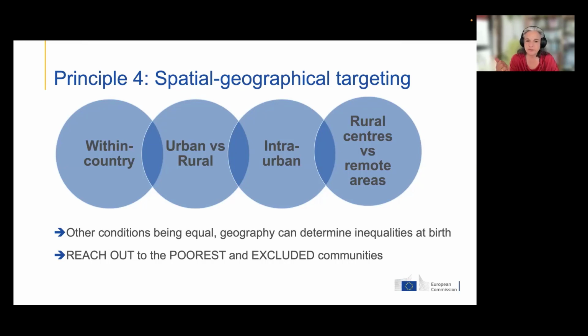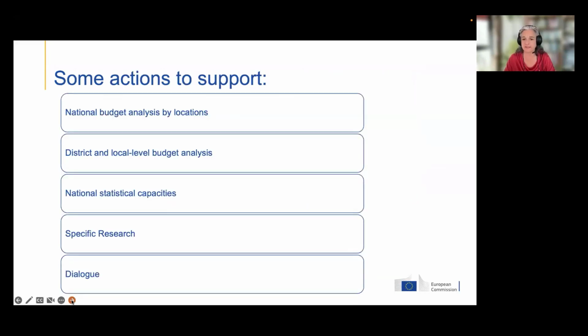There will be differences between regions in one country. There are differences between urban and rural areas. There are also intra-urban inequalities, depending on the area in a city where you live. And there are inequalities also in the rural areas between rural centers versus the most remote areas. So again, be very careful when you refer to a certain area in your country to also look into what is happening inside that area. So there are several dimensions to take into account when studying spatial disparities in wealth or other aspects.